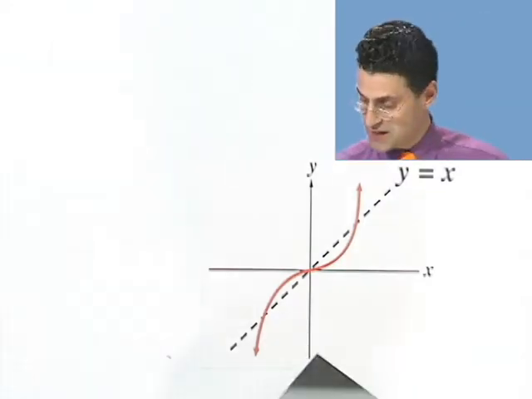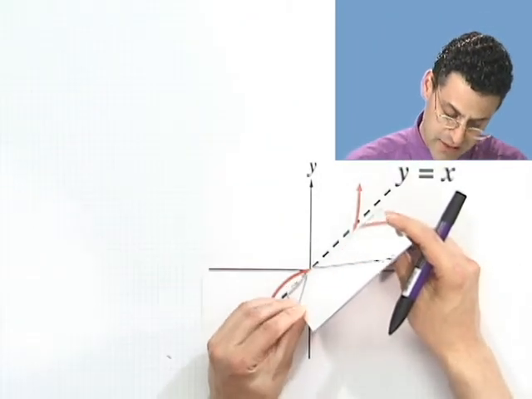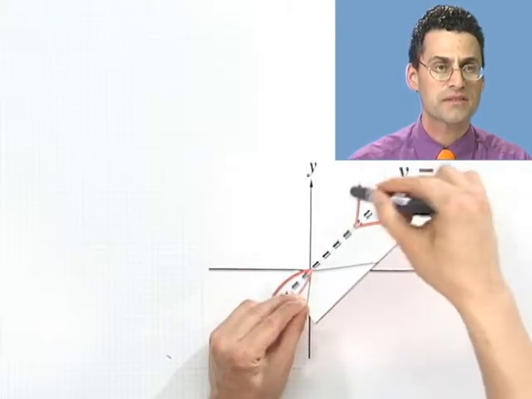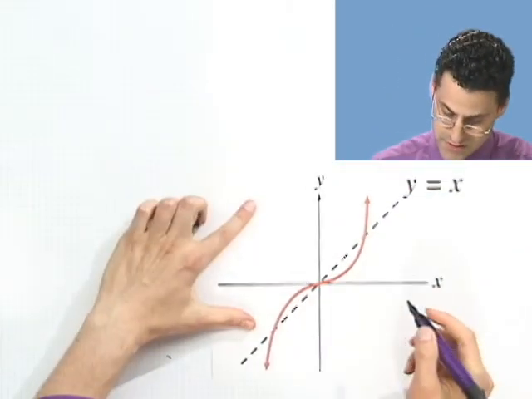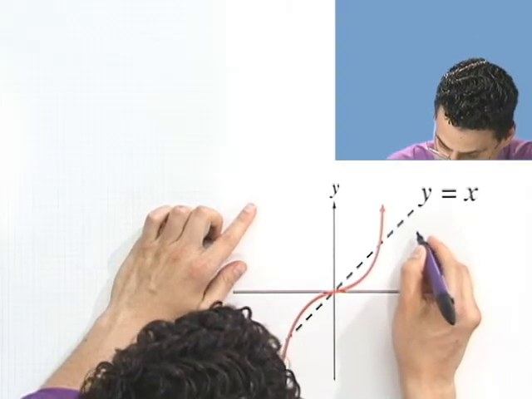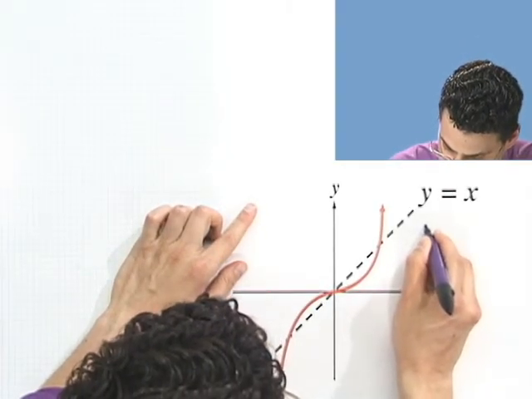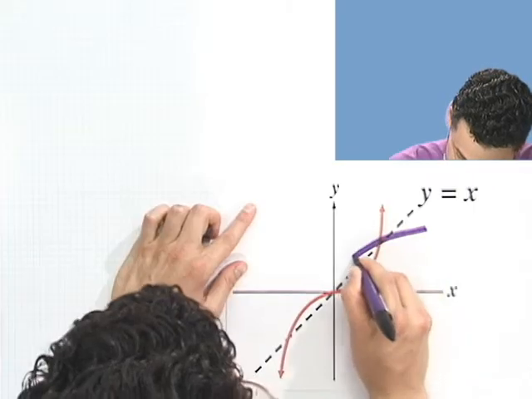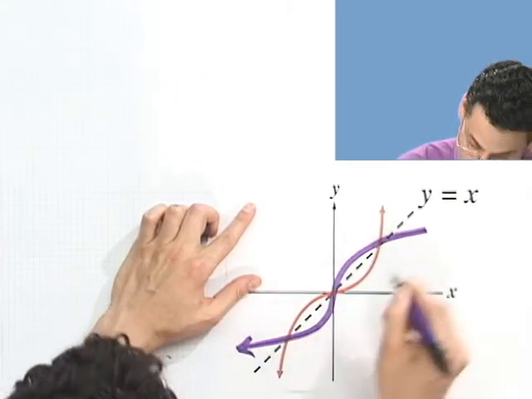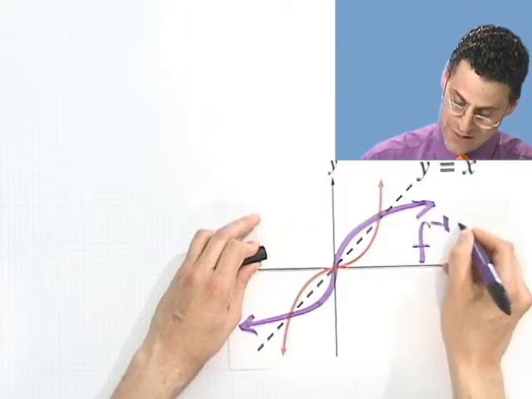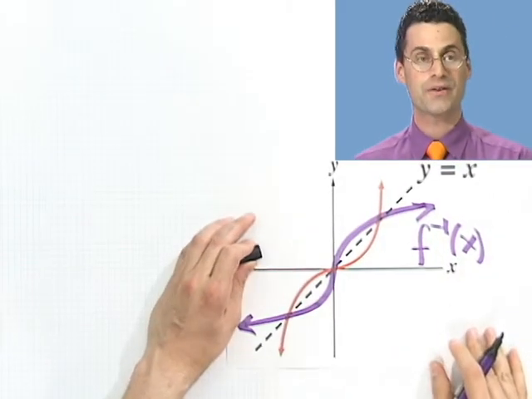And to see what that is, we can just take this, put it on here, and you can see that part of it's going to come down there and so on. You'd have to just look at the inverse. So you'd draw this picture. I'll try. I'll do my best here. I'll do my best. Oh, man. You know, when you're hot, you're hot. All right. So this would actually be f inverse of x.